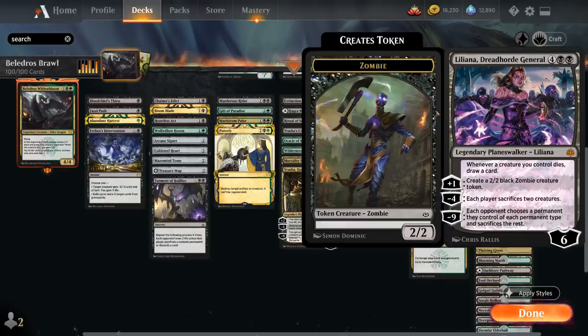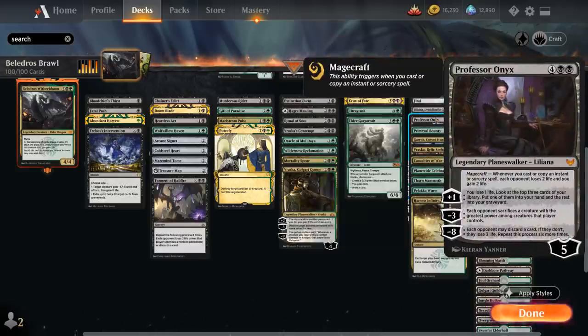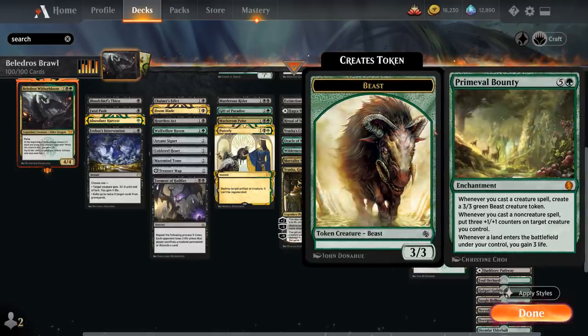Then we've got our powerful planeswalkers, with Liliana, Dreadhorde General, which can draw a ton of cards if our Pest tokens end up dying. We've got Professor Onyx with plenty of non-creature spells to trigger Magecraft. Primeval Bounty, a way to leverage our extra land drops to gain life, to potentially use Beledros' ability once again, and can also generate beast tokens and distribute +1/+1 counters if we cast non-creature spells.